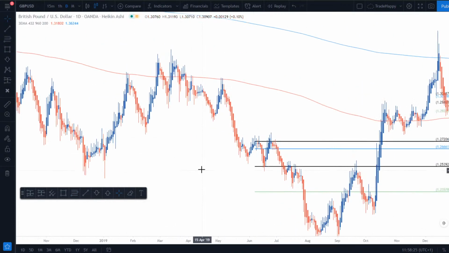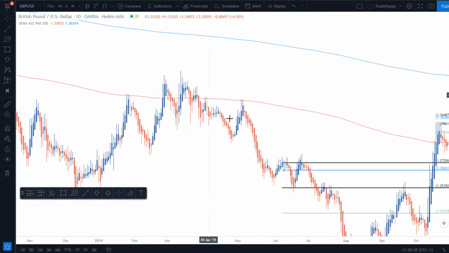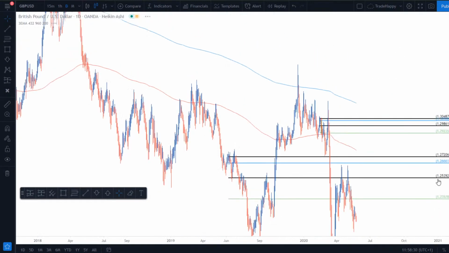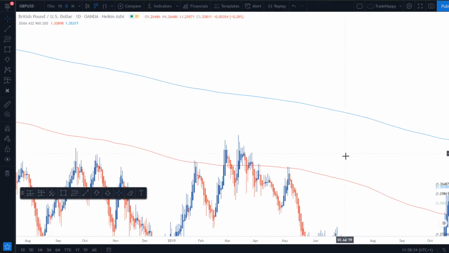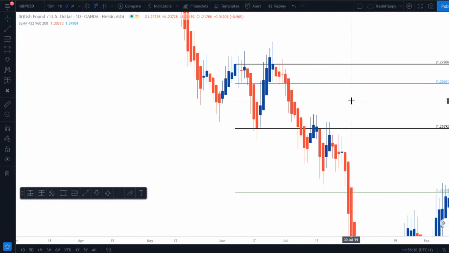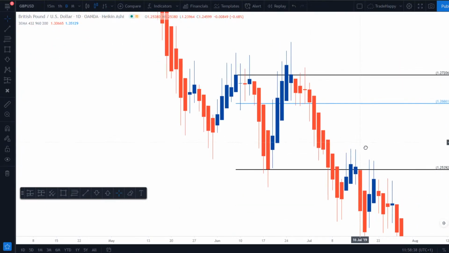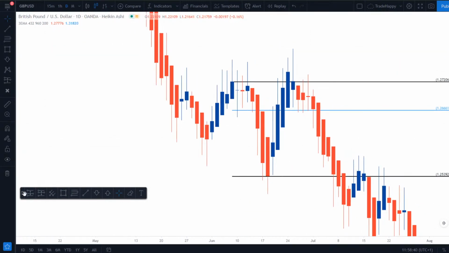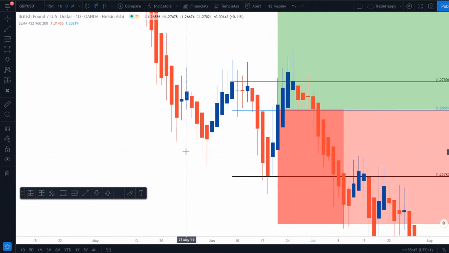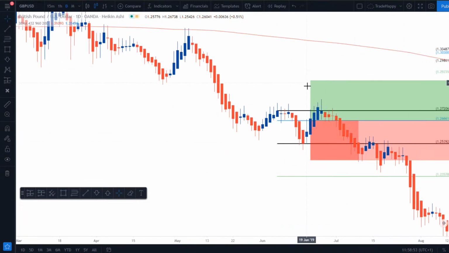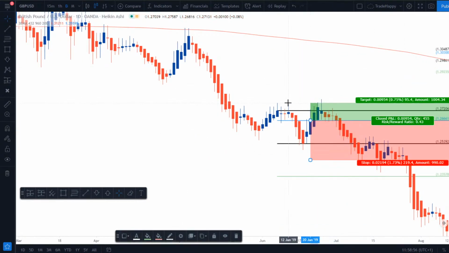I'm pretty sure that most traders would say that this is a downtrend, and if we zoom out, this is a downtrend as well. So what you would be doing is placing the stop loss above the high. So you'd enter short here, and also it doesn't matter how many pips you use, you're still risking the same percentage of your capital every single trade. I personally use 1%. You can use whatever you want.